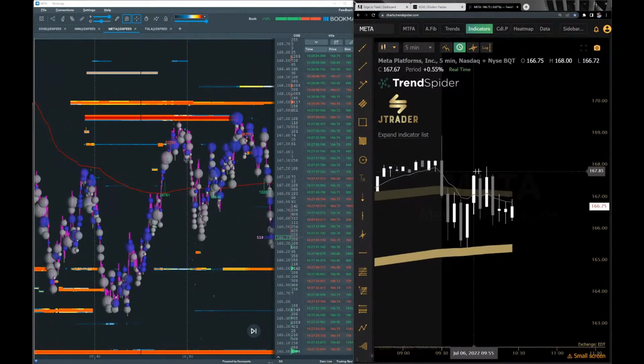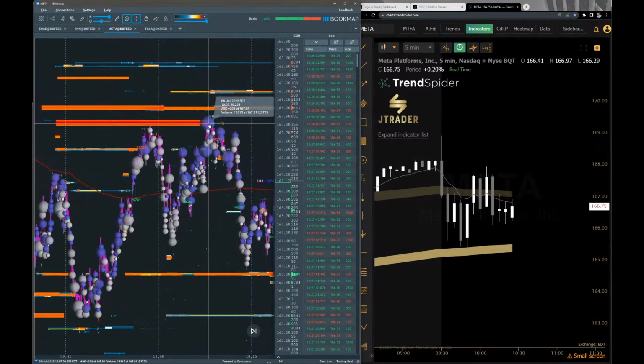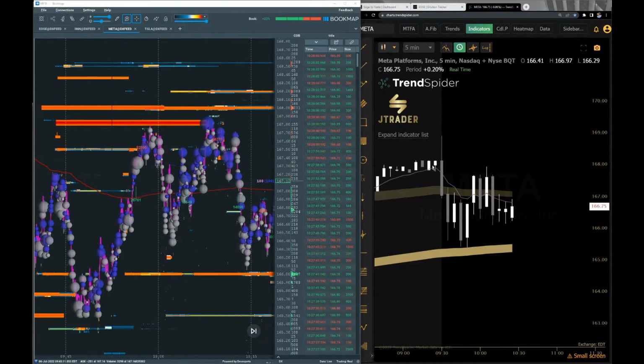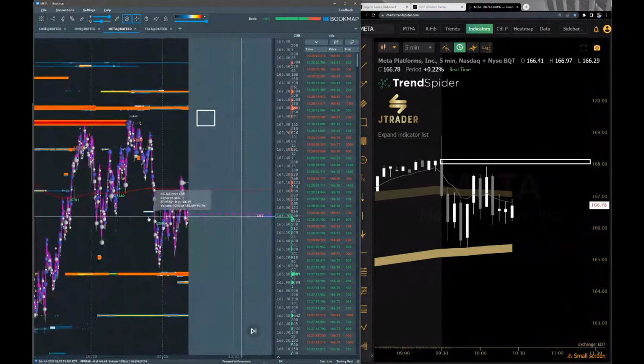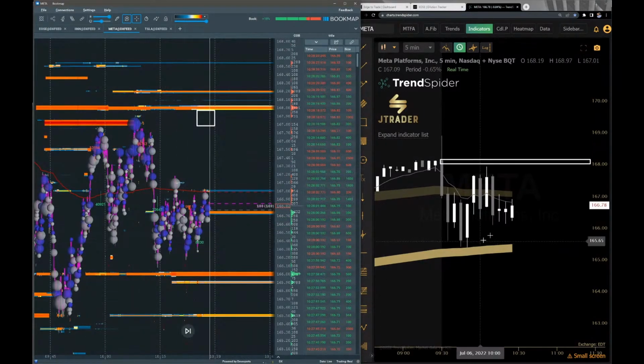So you can see this perfect pattern over here with an absorption. And that's not only the 168 dollar number, but it's also the open level area. So we push into that. We have Bookmap, and then we also have the chart telling us this is a good level for us to enter. So all things together, right? And then we start unwinding over here.